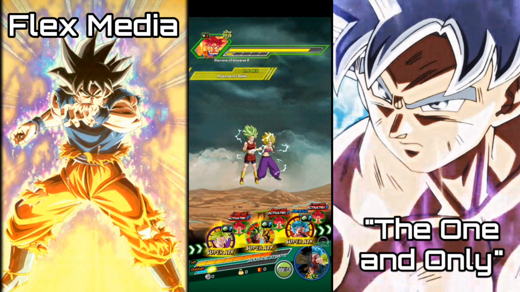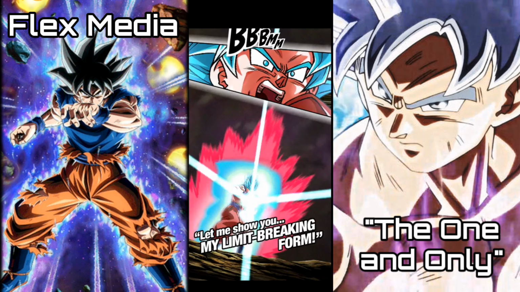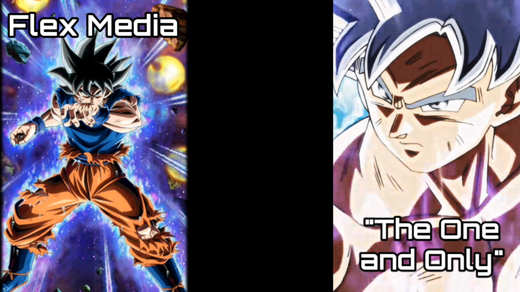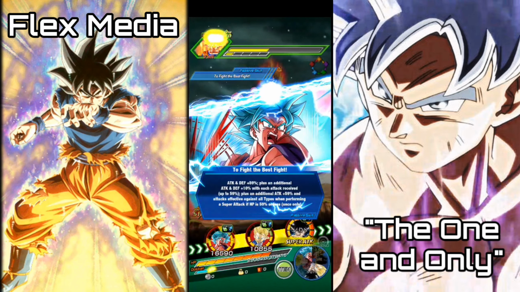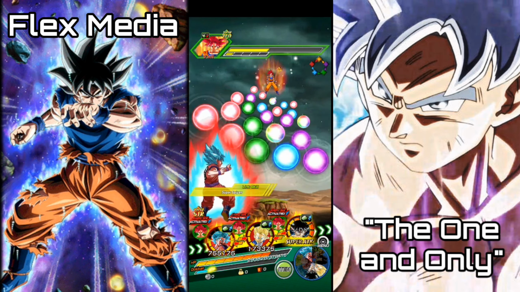Oh, also, by the way, if Kale and Caulifla weren't insane enough, they also have a 66% chance to dodge when they're fully built up. It's like, dude, come on with this. So we will not get the Spirit Bomb. I'm okay with that. We'll go ahead and wait one more turn.